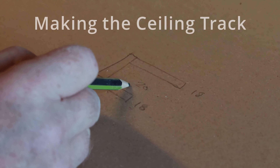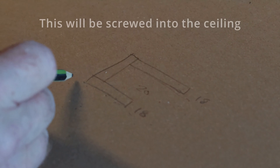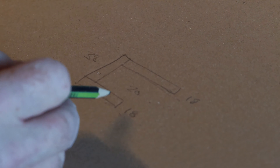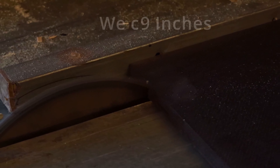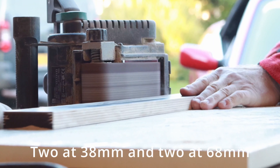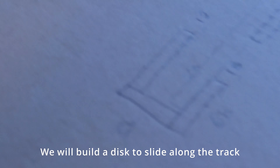We worked out the spacing: a 20mm gap giving 2mm clearance, with the piece for fastening to the ceiling being another 18mm, making the total 38mm. Two pieces at 68mm would give us coverage on both sides. If we do the top piece at 50mm, that means it's got 50mm hanging on it, giving us a good platform there for the disc on top.